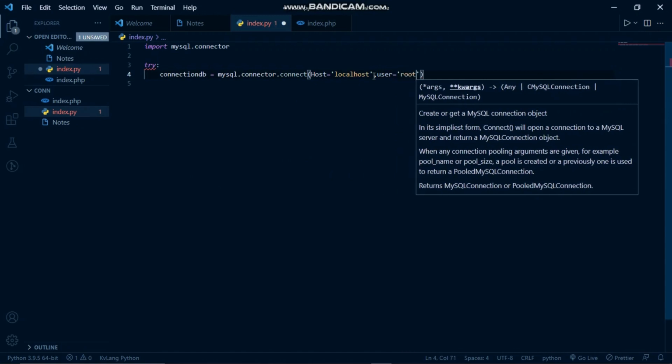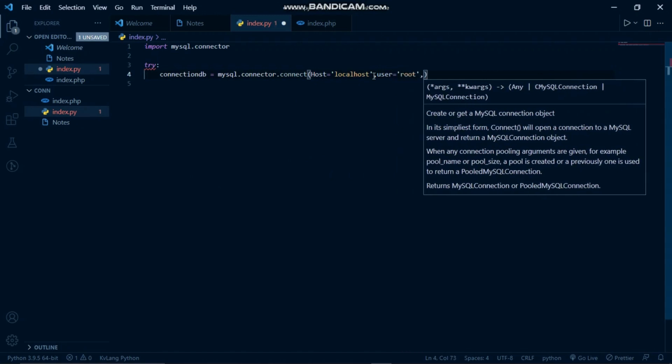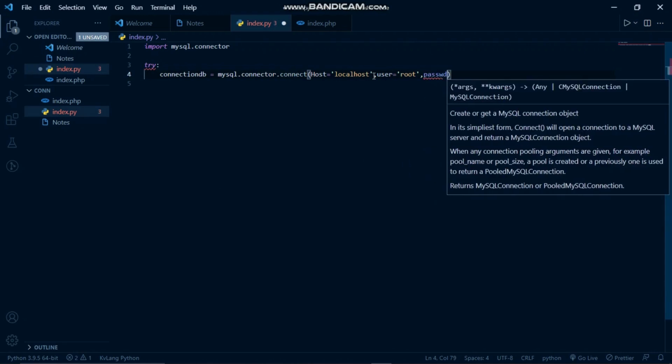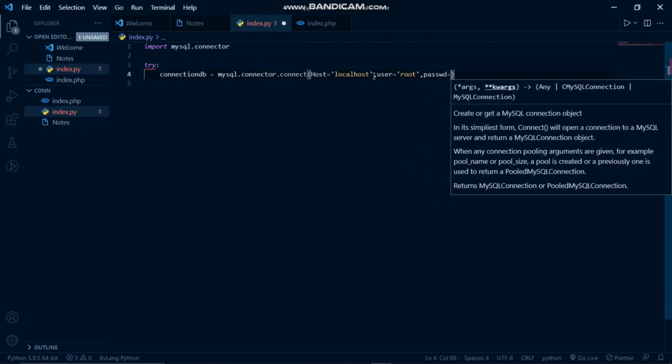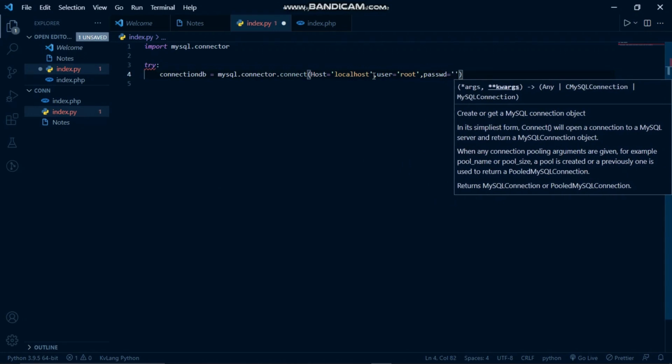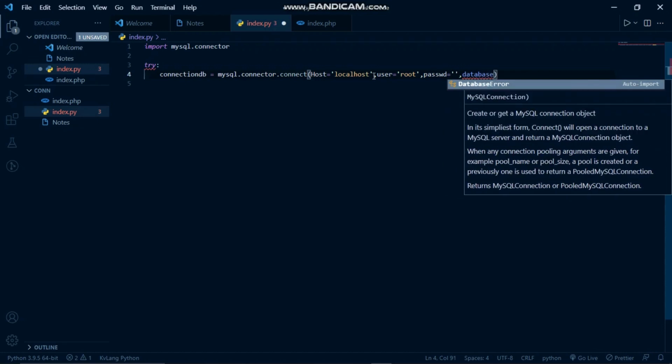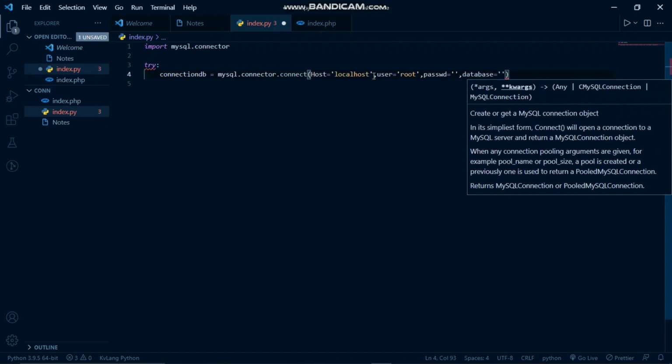Then my password, I'm going to set it as empty because I don't have a password on the server I'm using here. And the database, which is equal to what we created, it was DB.